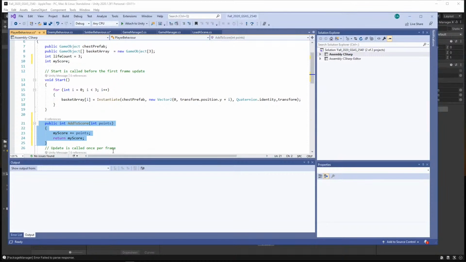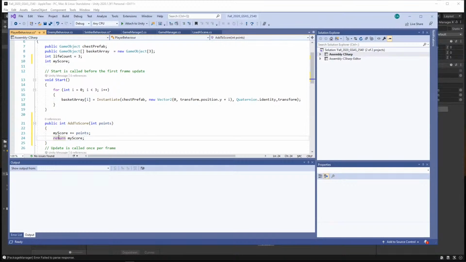So this is sort of a fancy way to do it, but it's forward thinking. I like to think forward because I might say, okay, certain things you catch might be worth 1 point. Certain things might be worth 5 points. Maybe they're fast dropping apples that are going to be worth more points. Or maybe there's going to be poison apples and they're going to be negative points.